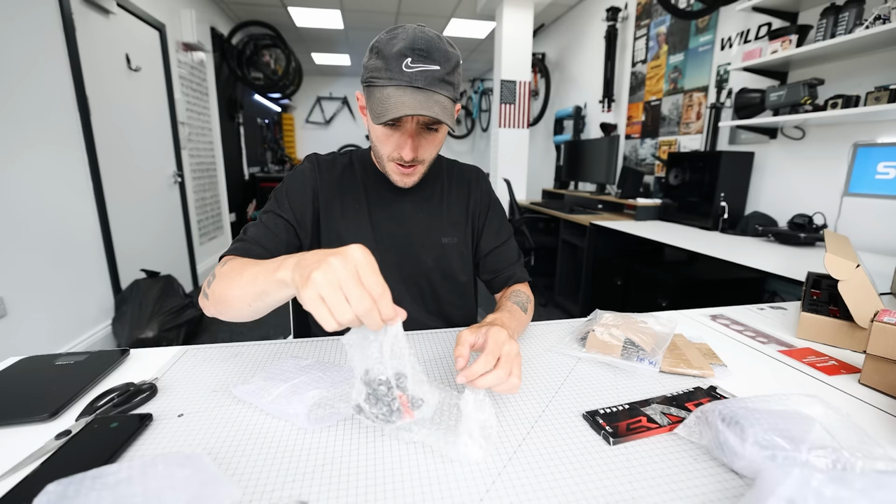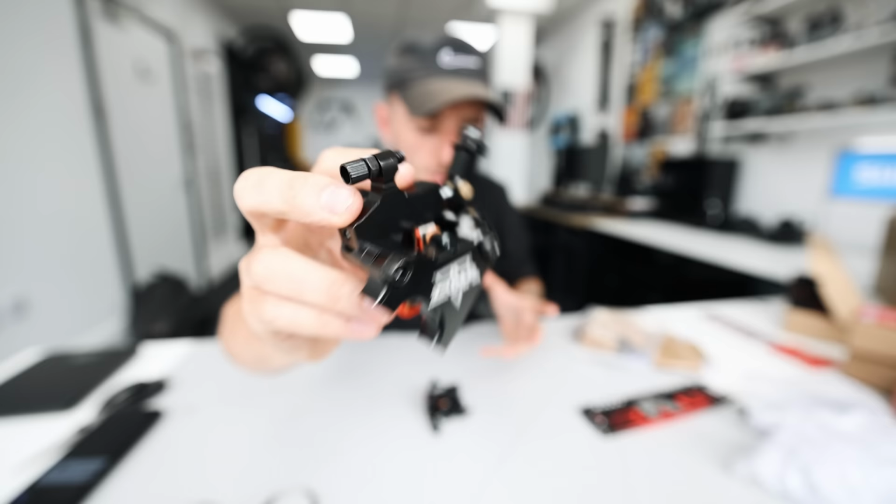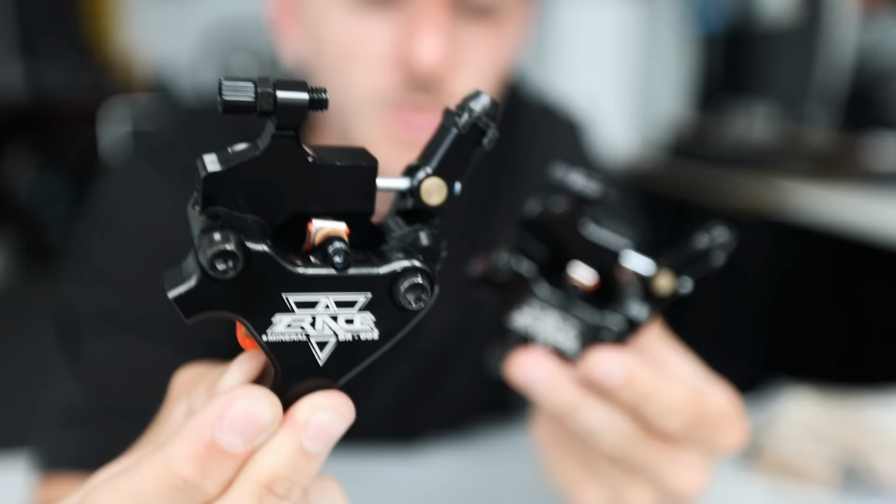They do package this pretty well. There's a lot of layers of protection. This bundle comes with Z-Race brake calipers, which are a different brand to LTWOO. You'll find with a few sellers on AliExpress that they mix and match parts from different companies. These are a fairly well-known brand called Z-Race, and these are hydraulic calipers, but they're cable actuated, so like a hybrid system. The model of these is BR005.